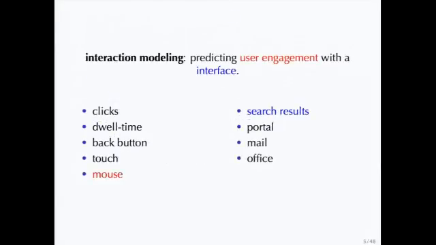So like I said before, today's presentation will be focusing on the mouse as the type of interaction we're interested in, and search results as the specific interface we're interested in. Some of these techniques should be generalizable to the other interactions, and certainly to a lot of these web-based interfaces.